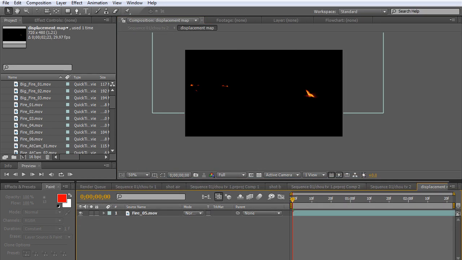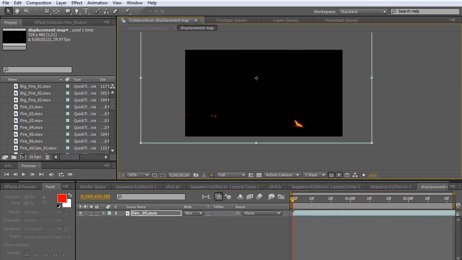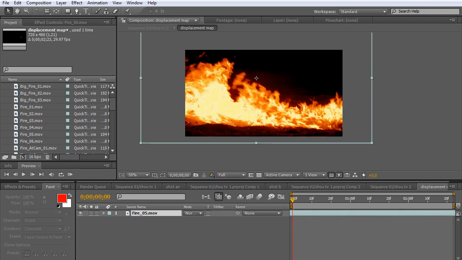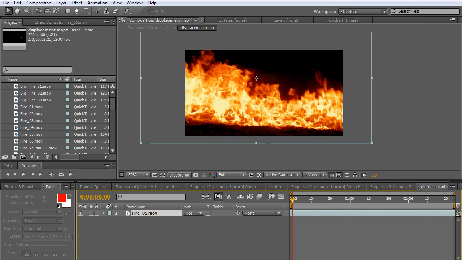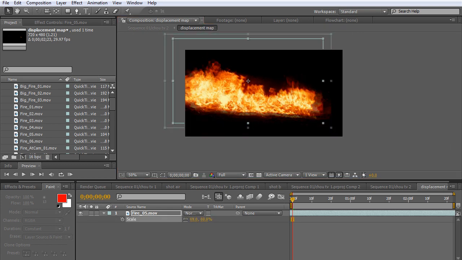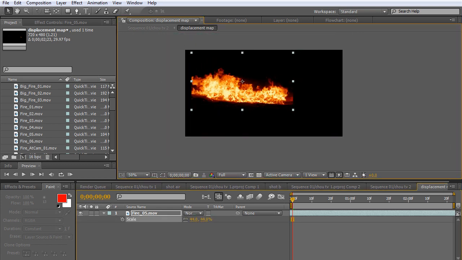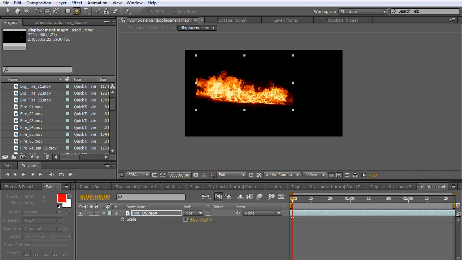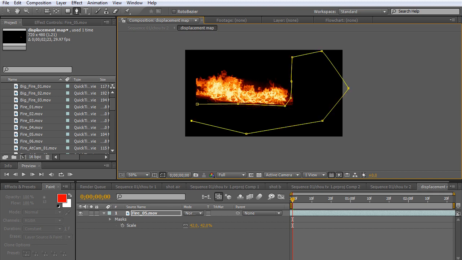And double click on this, so we can go in. I'm going to move the fire over so it's in full effect. And then I'm going to press S to scale it down and try to line it up to where I know I need my footage to be. And then I'm going to take a mask and mask around the edges so I don't get that harsh line.